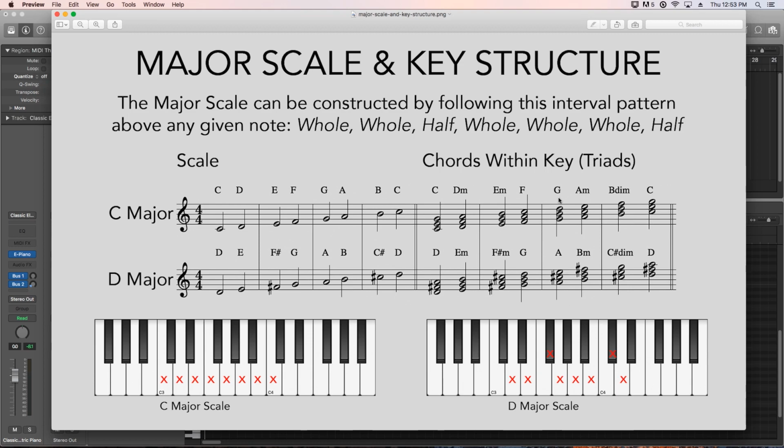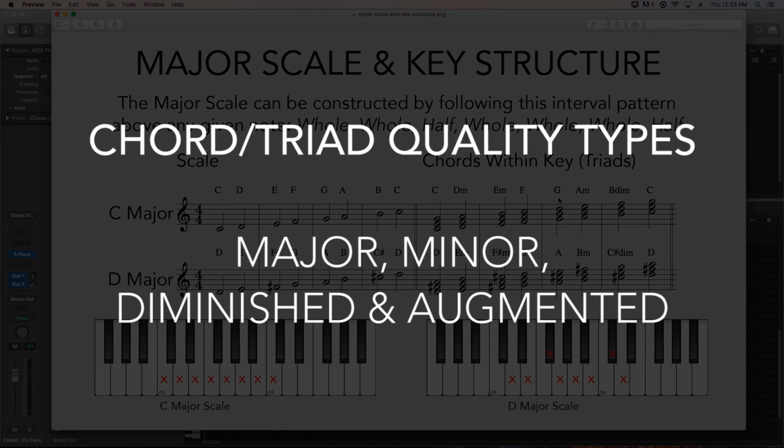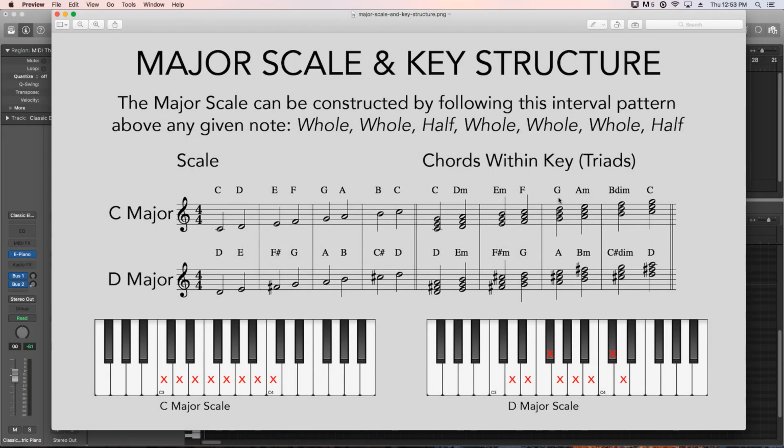Also notice, and I know we haven't really talked about the chord qualities yet and the types of chords yet, but there's 4 basic types of chords or triads. You have major triads, minor triads, diminished triads, and augmented triads. These aren't really going to become super useful for you to know right now. In a few videos, they'll become a little bit more relevant. Especially the augmented triad is not going to be anything to us for a few videos down the road. But notice that the pattern of the chords or triads remains the same for every single major scale, using this method.